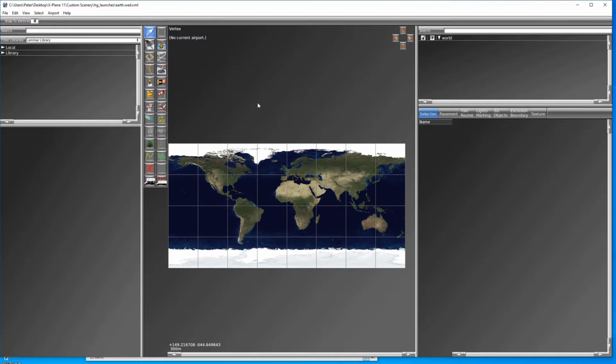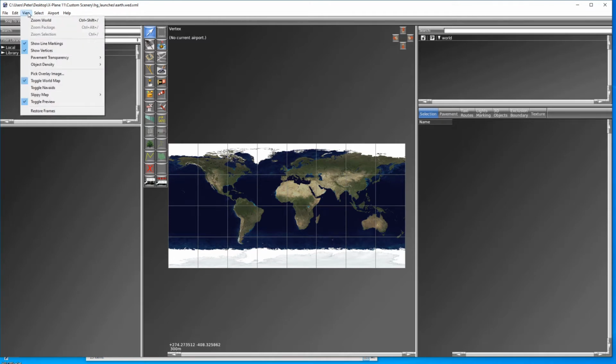So here's what the World Editor program interface looks like. You'll find the world map. This is going to be something you need to know. In View, you'll want to go to Slippery Map or Slippy Map and select the ESRI imagery. And that'll have the satellite imagery available, which makes it a lot easier to fine-tune the placement of your launch sites.